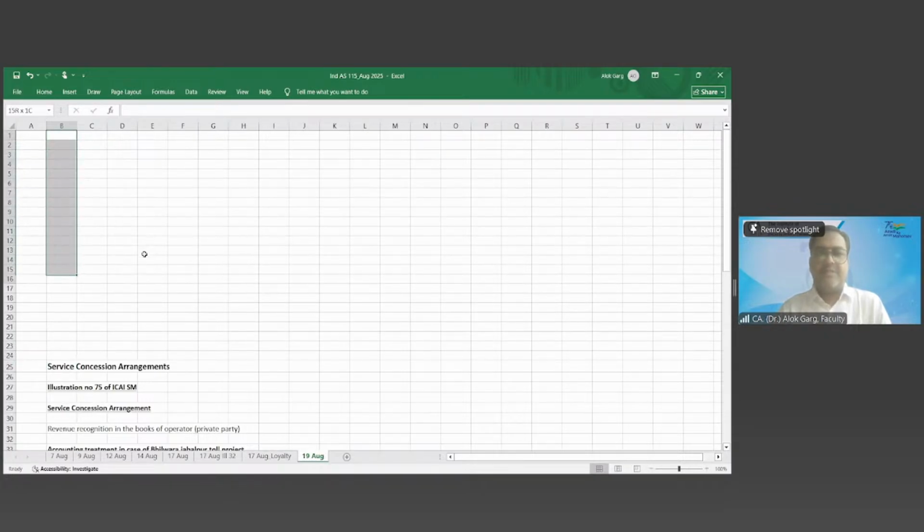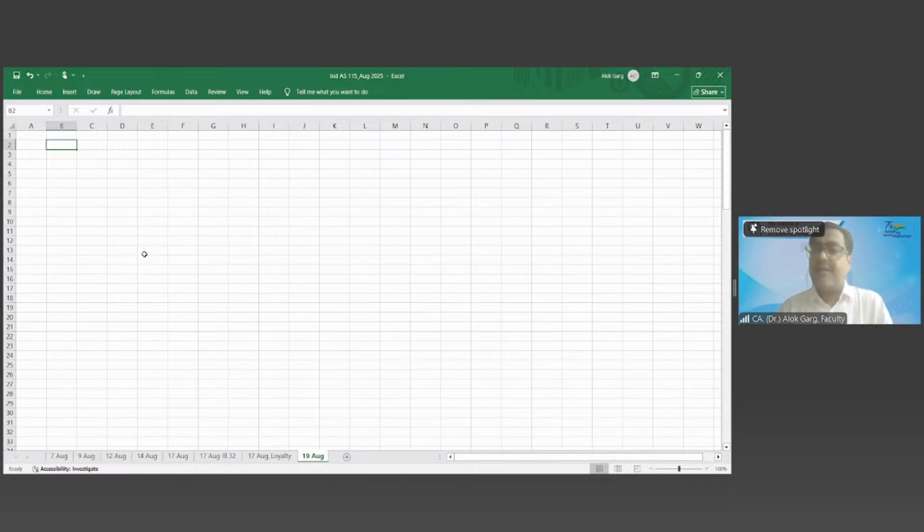Okay. So today, let me start with repurchase agreement. What is meant by repurchase agreement? As the word suggests, repurchase means purchase again. I have sold my mobile phone to Sankar at 20,000 rupees. And I told Sankar that I will repurchase this mobile phone after 1 year for 25,000 rupees. So what does it mean?